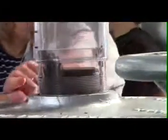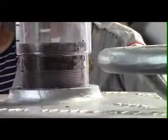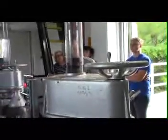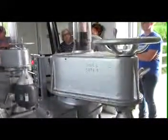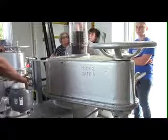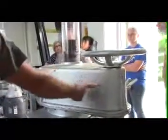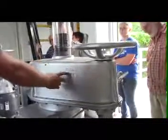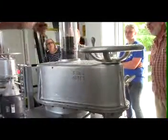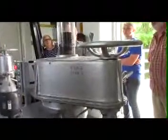It's possible to bring it up a little, bring it back down again, show them how it works. Yeah, there's a set of drive gears, small, a bigger intermediate gear, and then a large gear that's got a threaded insert in the center. The gear just spins around the shaft, raises it up, drops it down.